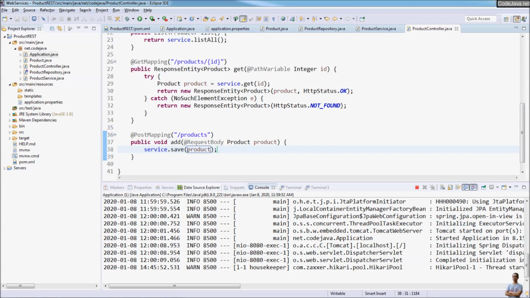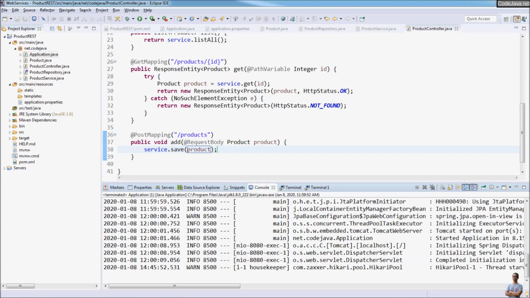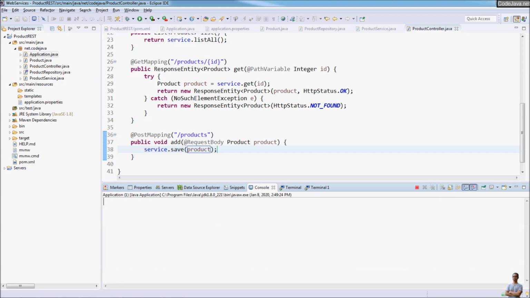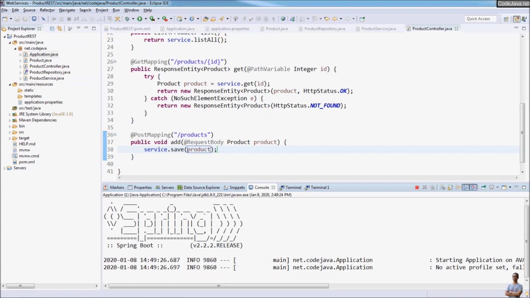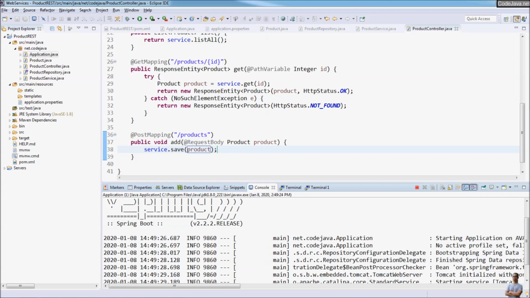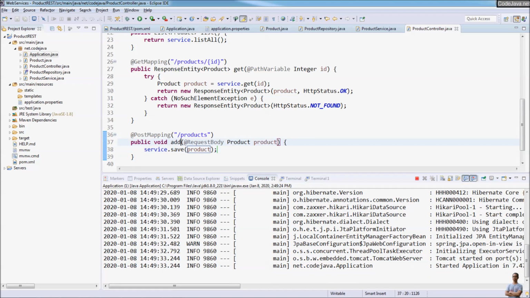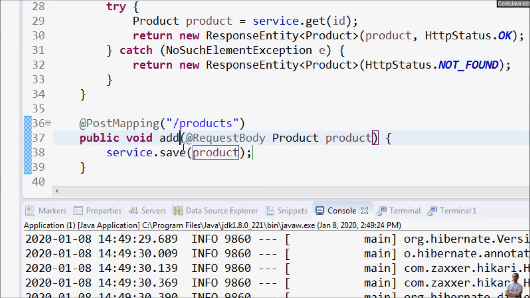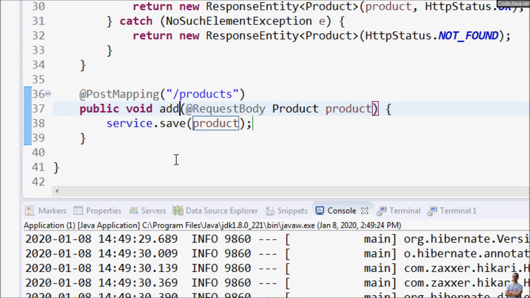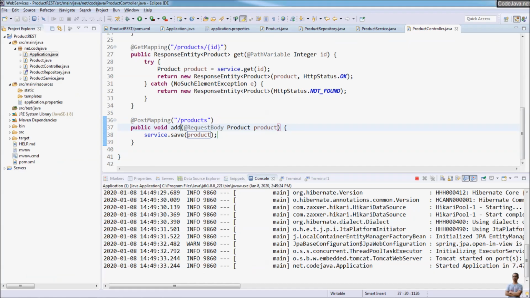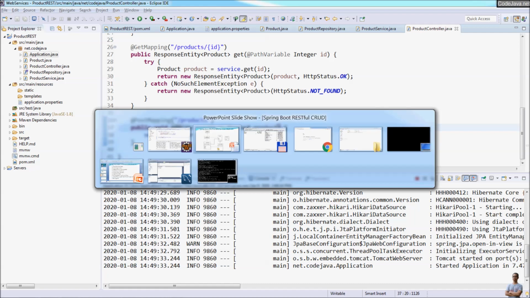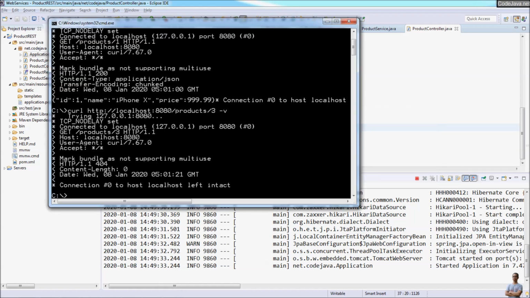And now let's test this RESTful web service API. Stop the application and start again. Because this method serves only HTTP POST requests, we need to use the curl tool to test. Curl here.